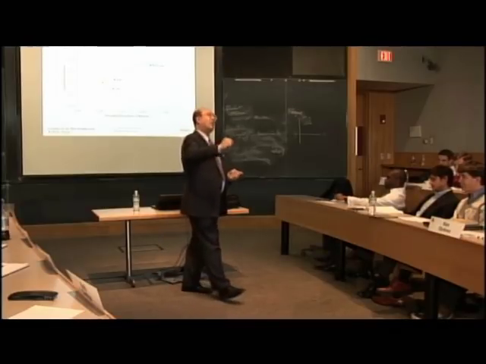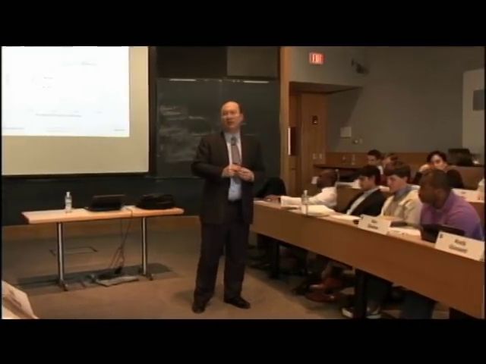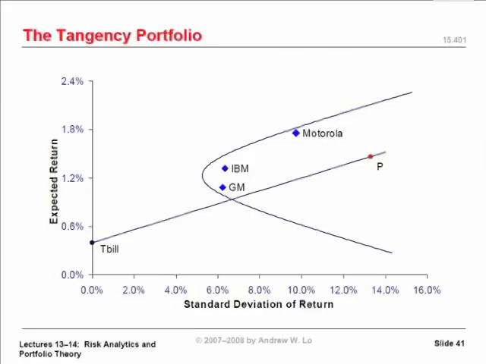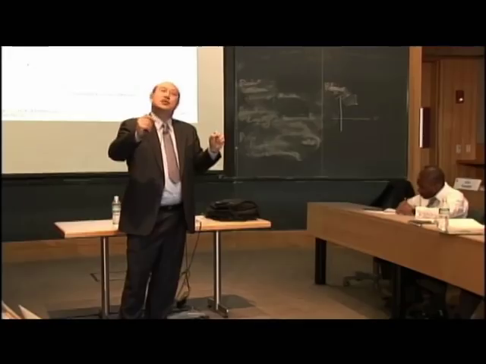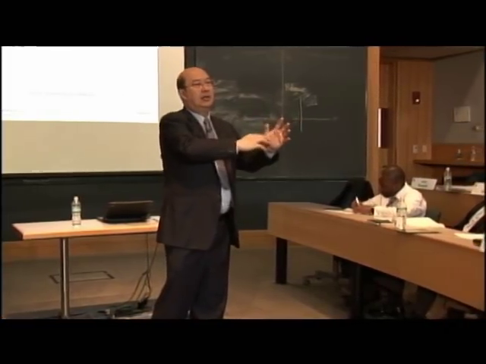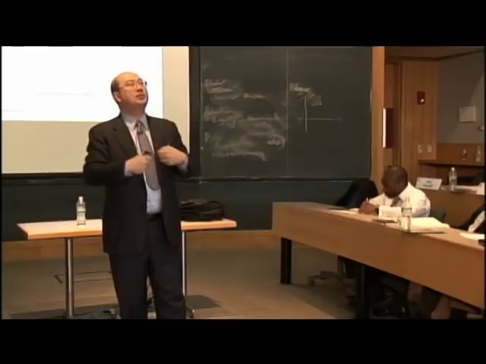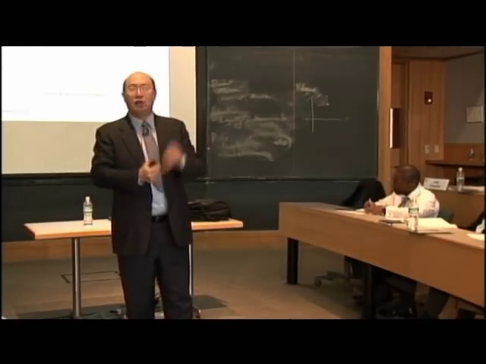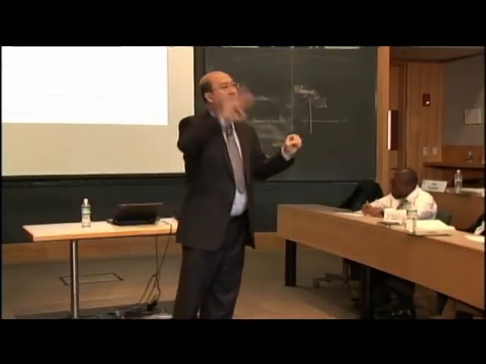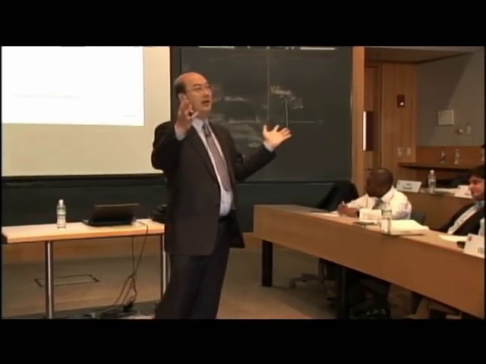Okay, where we left off at the very last moment of Wednesday's lecture was I showed you this diagram with the tangency portfolio, but we hadn't really gotten to talking about it. Remember the case where we had only one risky asset and one riskless asset, treasury bills? In that case, when you are combining a portfolio with one risky asset and one riskless, you got a straight line. It turns out that that is much more general. You get a straight line anytime you can combine a riskless asset with any number of risky assets.